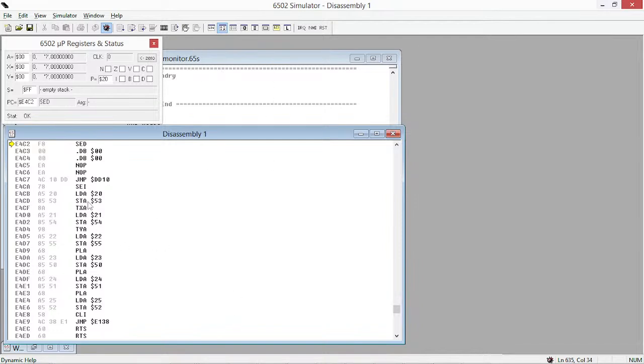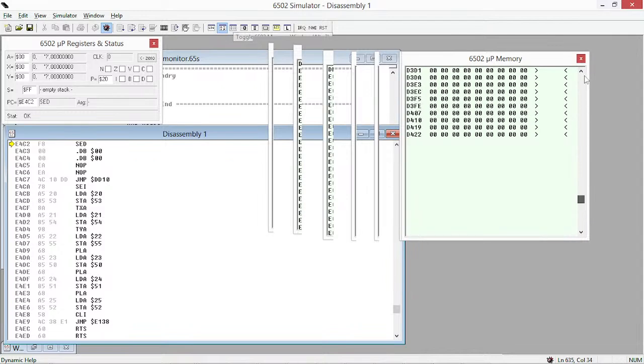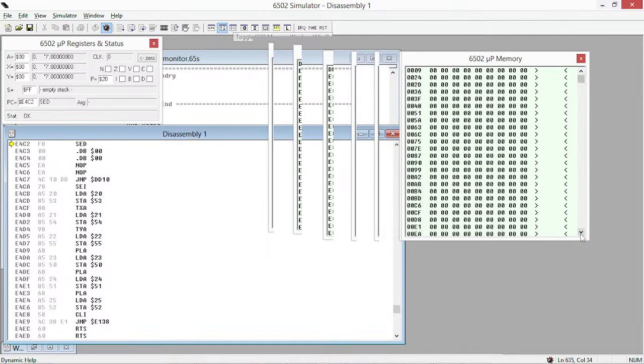Alright, so this disassembly is what we'd consider RAM. This is the memory window, and if we bring it up to zero page, we can see, let's bring it to the stack. There we go.